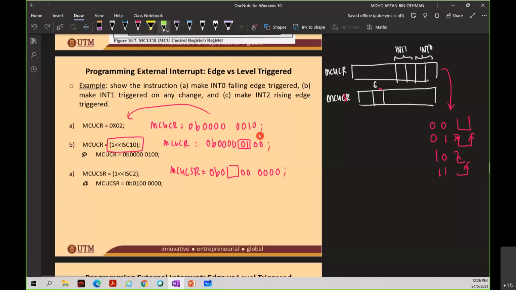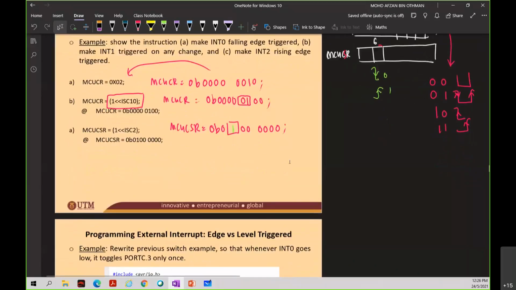In this case, rising edge. If falling edge is 0, then rising edge is 1, so you need to put 1 here. So the value is MCUCSR equal to 0B01000000. Any question up until here?